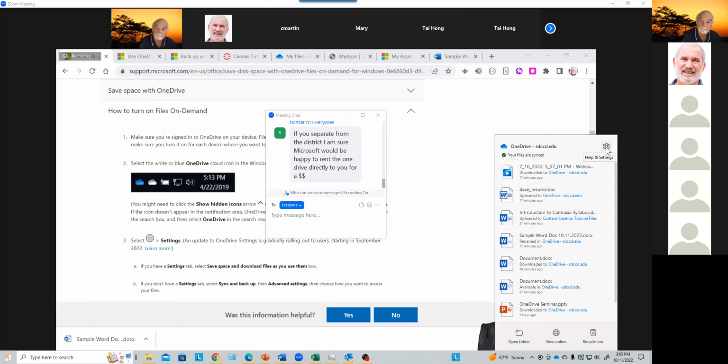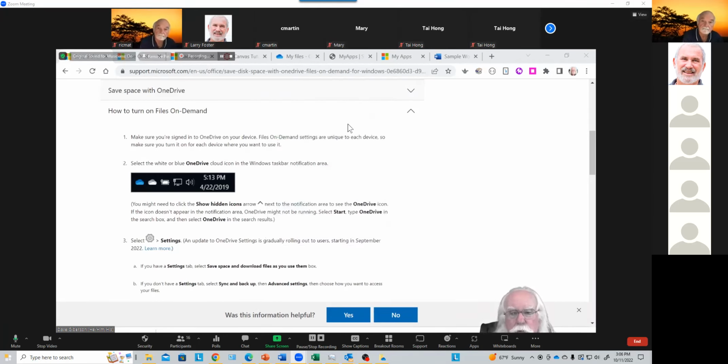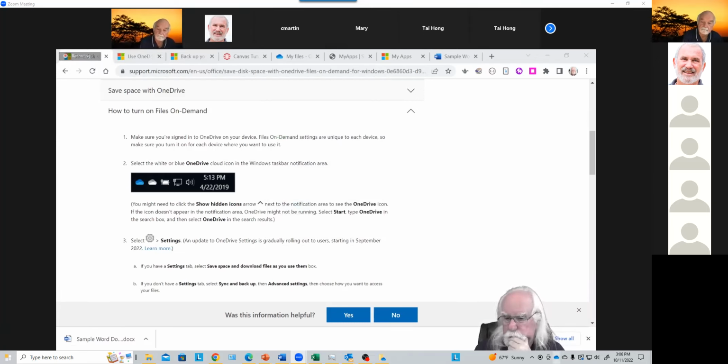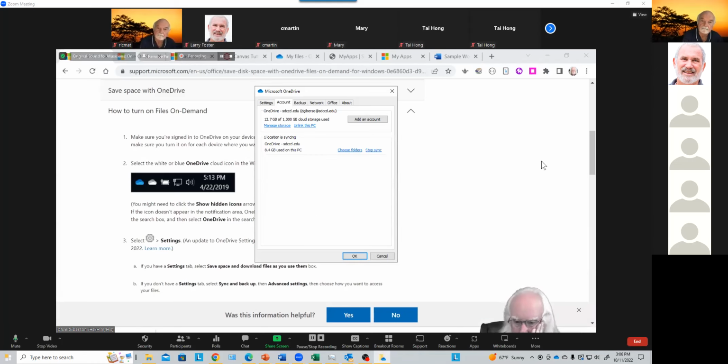If you mouse over it, it says Help and Settings. If you click on that, you get a menu, and what you want here is Settings from that menu. Here's your, whoop, lost it. Just a second. Get it back. There it is.